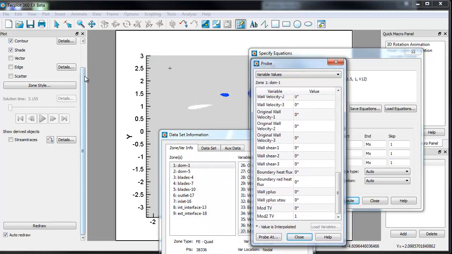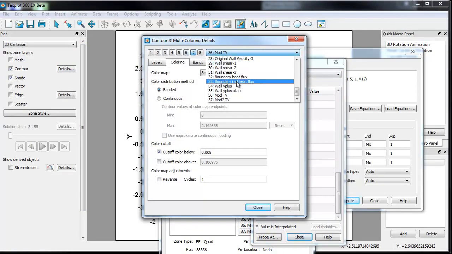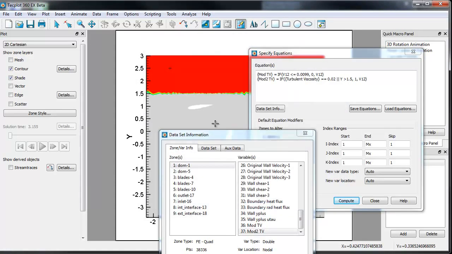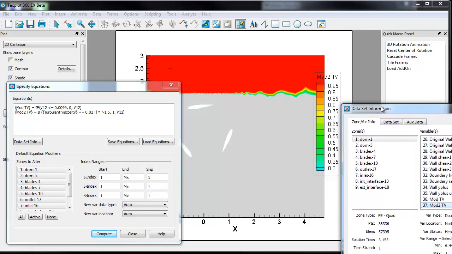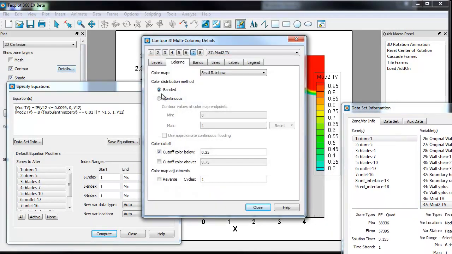And if I go to the contour variables here very quickly, we will select mod 2 and close that. You can see now that mod 2 values are shown here. Now, we probably would want to remove the color cutoff for this one, so it's not cut off anything.